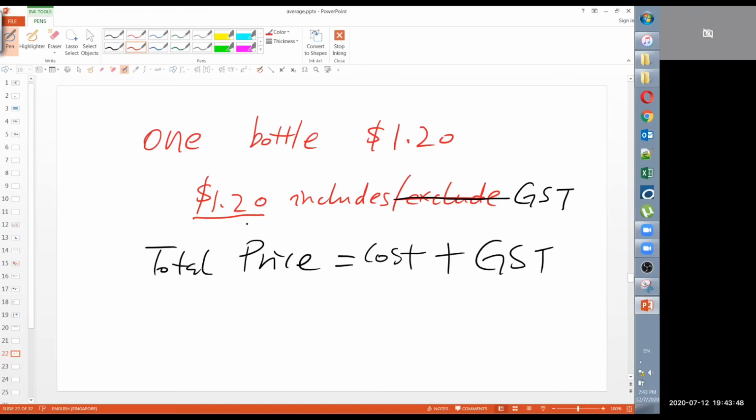No, 120 here is the total price or cost? Cost. Still cost. Oh, total. That means you are saying 120 I need to plus GST. No. So 120 is the total price or cost? Cost. Wait. Total price. Okay, so 120 is the total. Why you say is the total price? Why 120 is the total price?